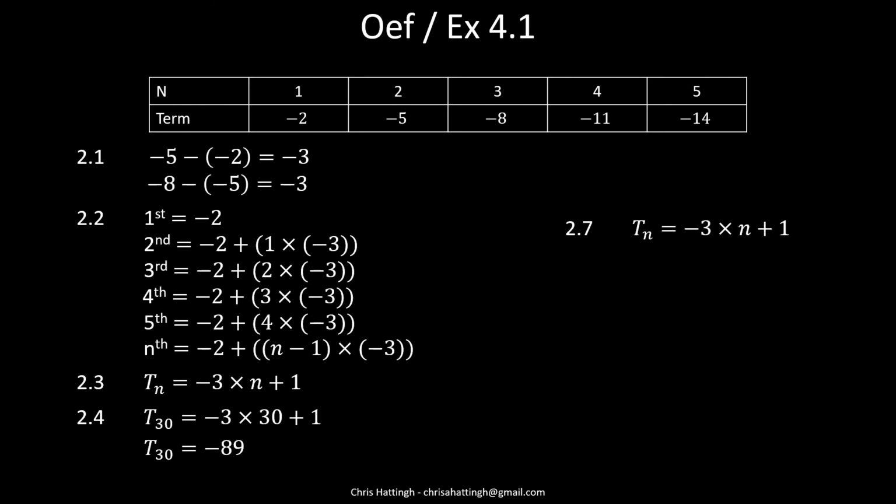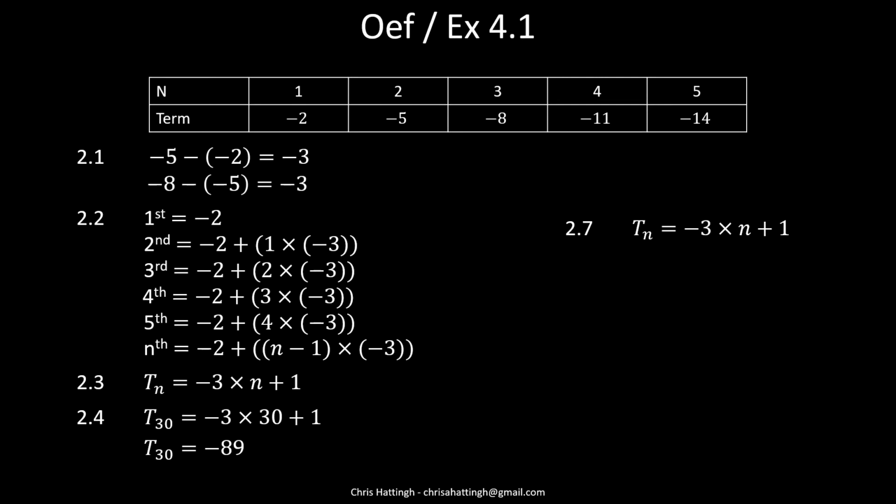Number 5, compare the terms in question 1 to the terms in question 2 and write down a simpler rule to determine the formula. You'll see that 2.3 is much shorter than 2.2, so the simplified rule will be the one at 2.3. 2.6, they tell you to test your answer. So if you use both rules, you'll see that the outputs will be the same, the answers will be the same, so you know that the rules are the same.